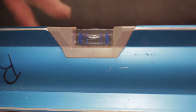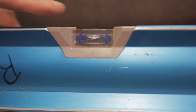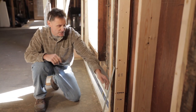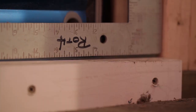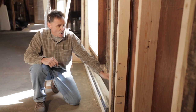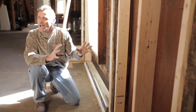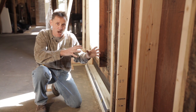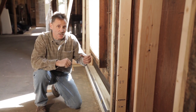If you take a look at our level, we're very level across here, and also we're very plumb, so this is going to make it easier when we start the install. Also, we've checked with a framing square in the corners to make sure that is square as well. So all in all, we spent a lot of time prepping out this rough opening that's going to save us time in the long run to make that door install easier.